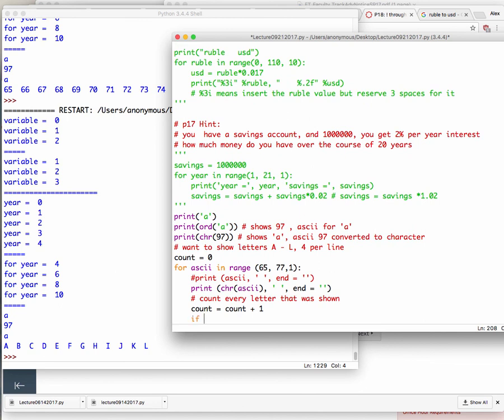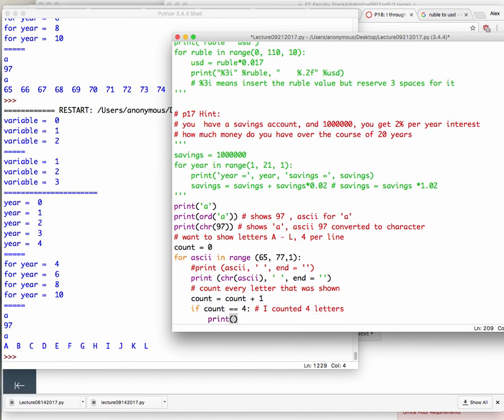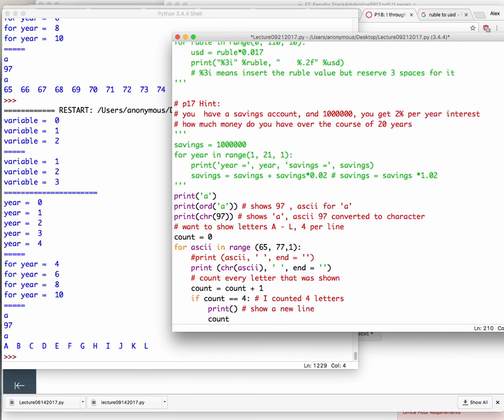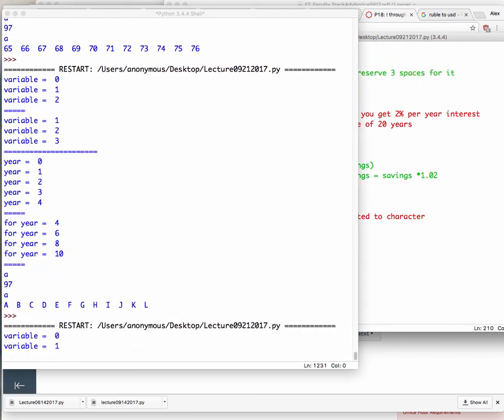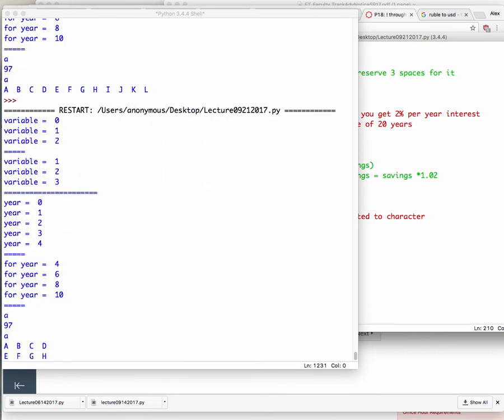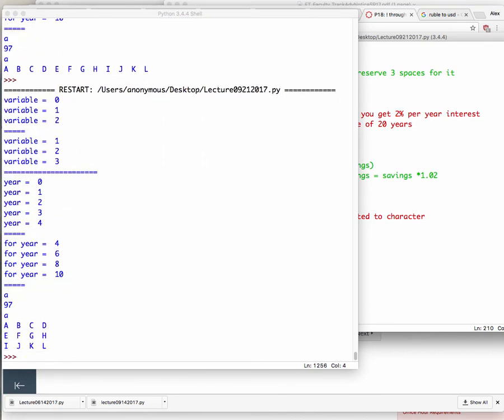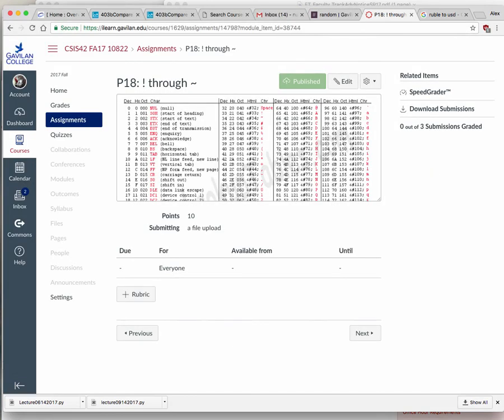And if my count is 4, because I said I want 4 per line, which means that I counted 4 letters, I'm going to say print, write that, which is going to show a new line, and then I'm going to restart counting. I run this thing now, and it should show them to me 4 per line. Okay, so that's that one.